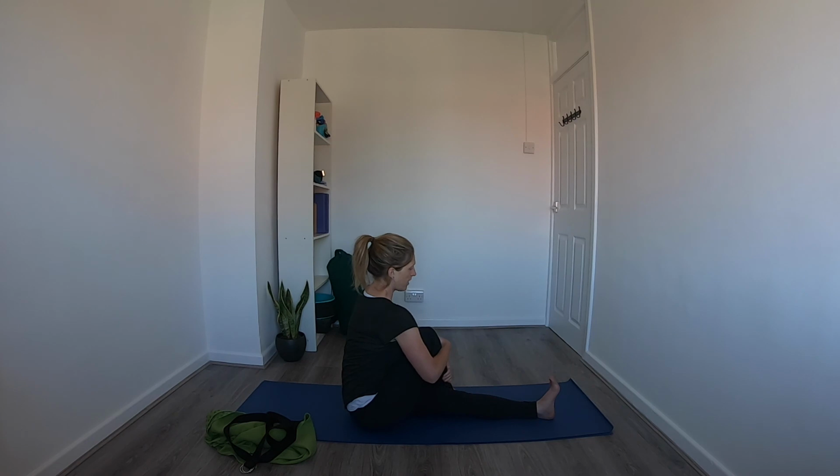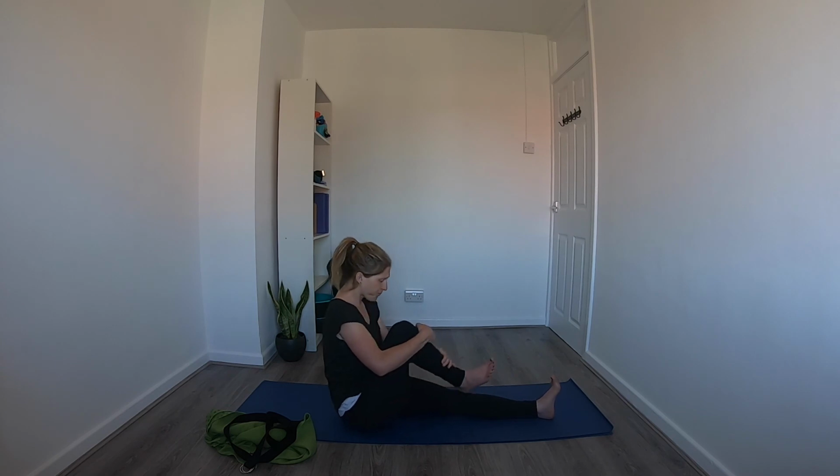Toes of the straight leg are flexing in towards the knee. Inhale, slowly unwind. Just hug that knee in with the right arm. And then slowly, gently, you can just send the gaze over the left. So a gentle counter twist. And then inhale, come back to center.